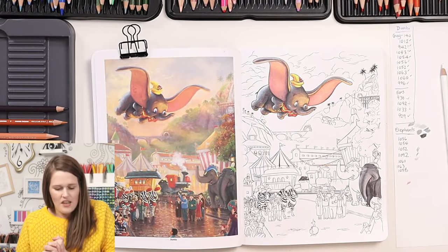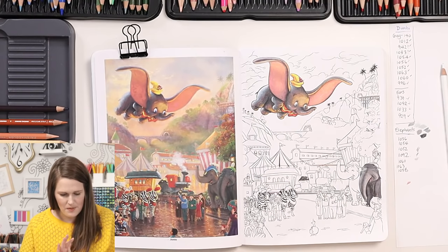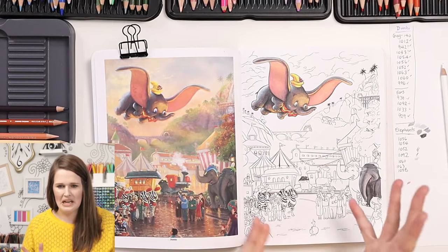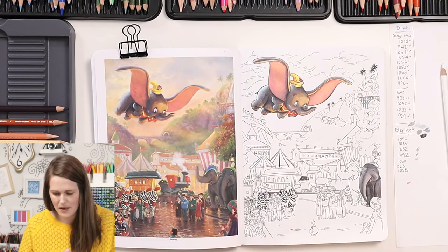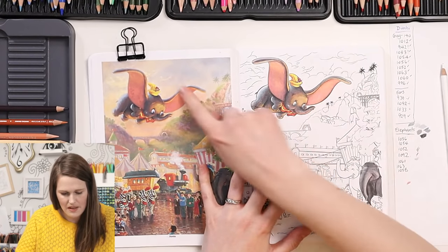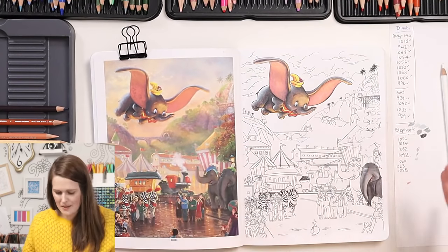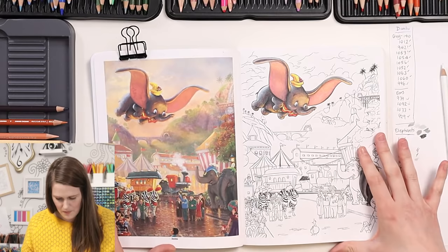Okay, the background. Now, usually with this background, I would probably want to cover the white lines, the black lines with the white pen, because they have included a lot of lines here to help us with the clouds, but there is no sign of those kind of lines here. This is probably the one exception in this picture where I do want to do this. What do you think, guys? Should we do it?